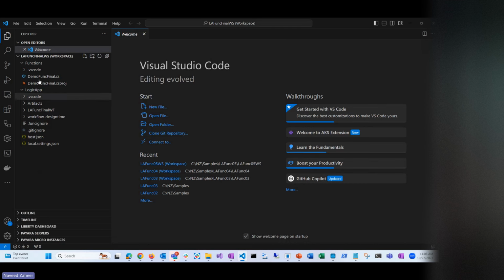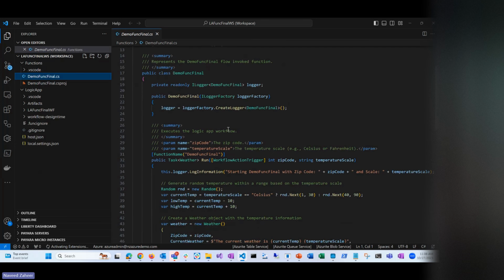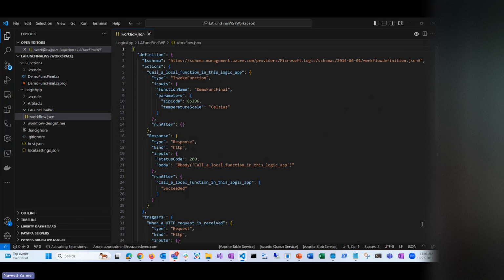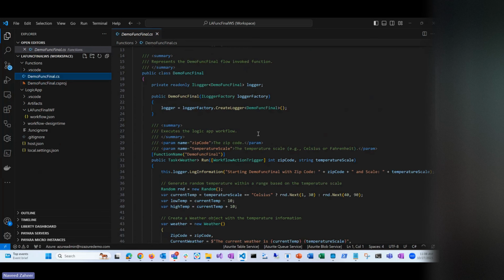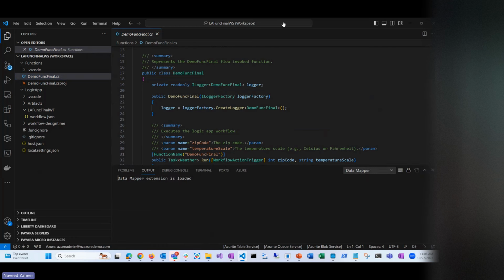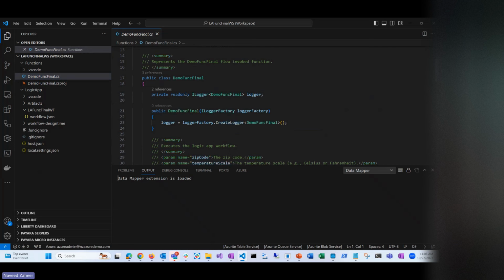Look at that. There are two entities in the workspace. One is your logic app and one is functions. And these are your functions. So they create a temporary function with some fictitious weather information. And that's a good thing because what they're showing you is, hey, this is a sample. You can either delete that sample, keep it, whatever you want, or you can build on top of it.